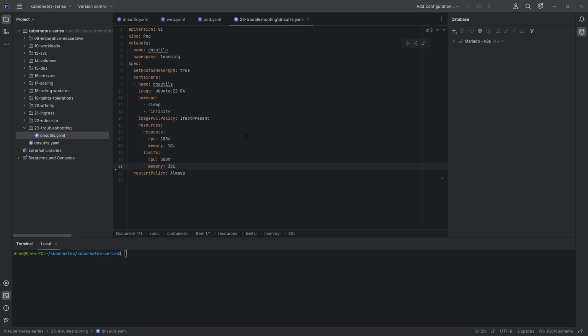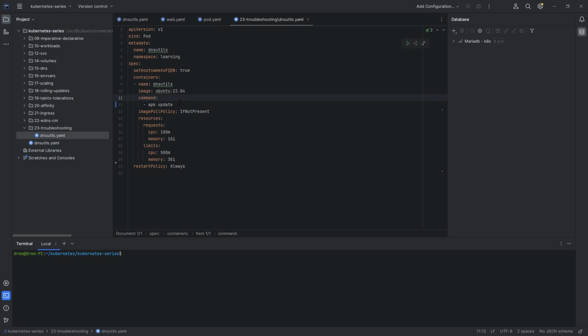So with that in mind, I've got my DNS utils pod here. I've deleted the original one that was in the cluster because it wasn't relevant since, I don't know, episode 15 apparently. So that's gone now. And what I'm going to do is replace this command here with apk update. The reason is that apk is for Alpine Linux and we've got Ubuntu 22.04 being run. So when I deploy this, we should see an error for the pod starting up. It should be a CrashLoopBackOff or something similar.